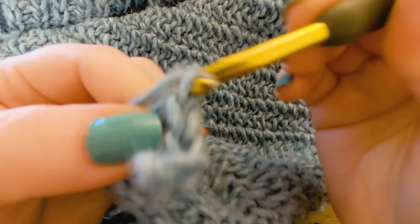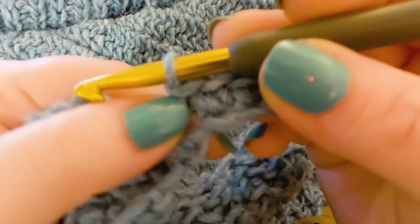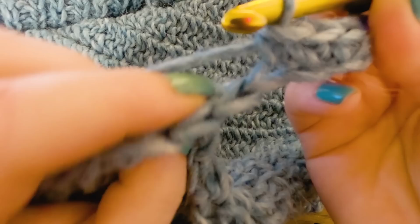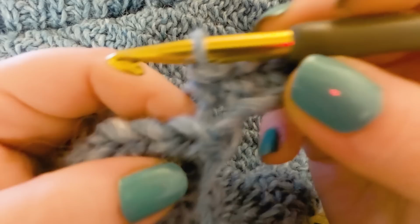And now we are back at the end here of the sleeve, right? Where we are at the sleeve. And now we're going to work 2 slip stitches, 1 into each of the next 2 stitches. We have these half double crochets here. So I'm going to be working my ribbing into both stitches here, and I'm just going to leave the 3rd stitch, okay? So now, after we finish the 5 single crochets, we're going to do 2 slip stitches, 1 into each of the 2 next stitches here on the sleeve, right?